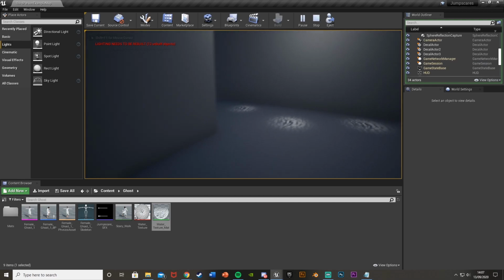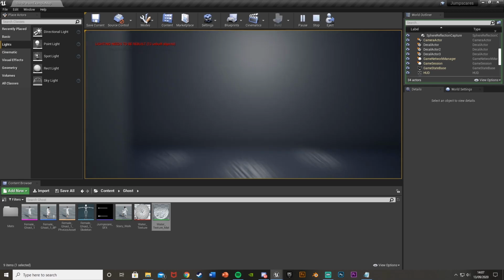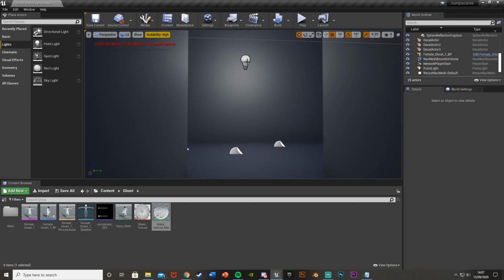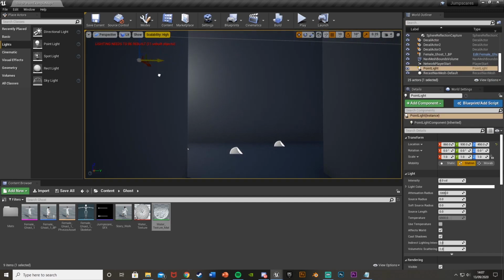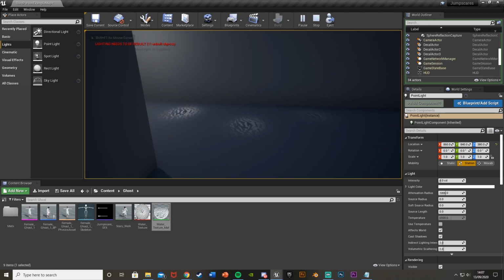trigger it, the ghost walks over, and they then appear. Obviously these don't look too great, but that's just because of A, the material I've used, and B, the lighting here. Because it's very bright, they're very easy to see, but the only reason I've got it there is because without the lighting they were very hard to see on the floor. So I'll show you again with a bit of a different lighting. You walk forward and they then appear like so.